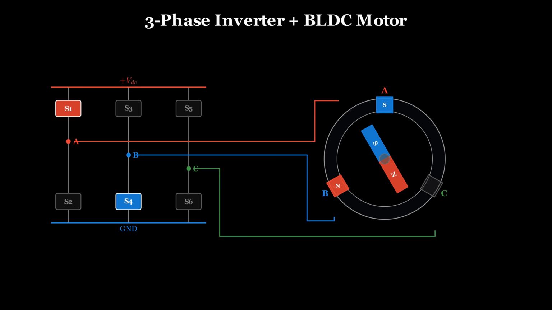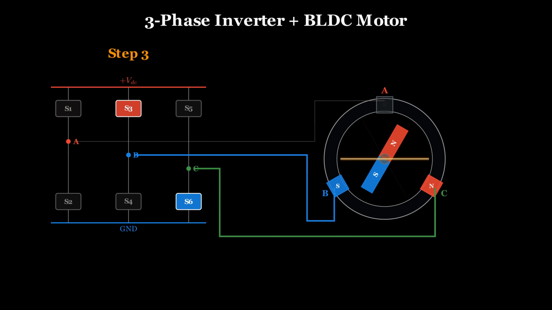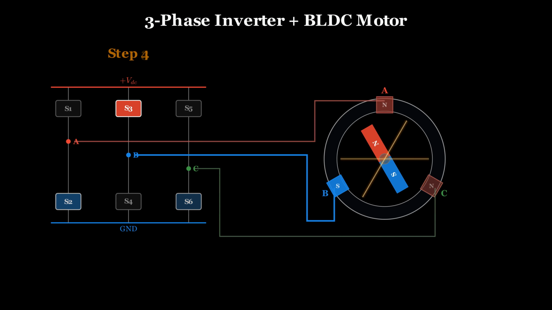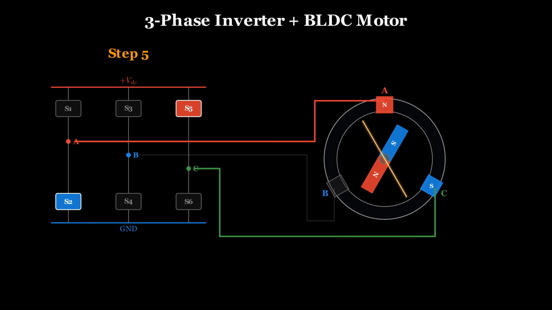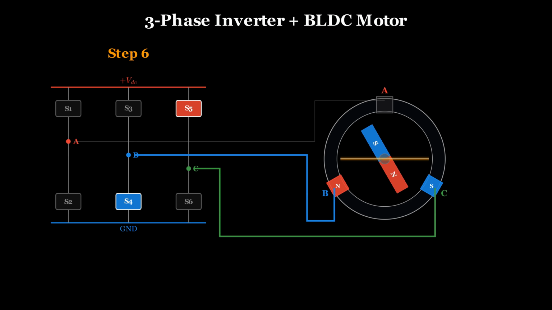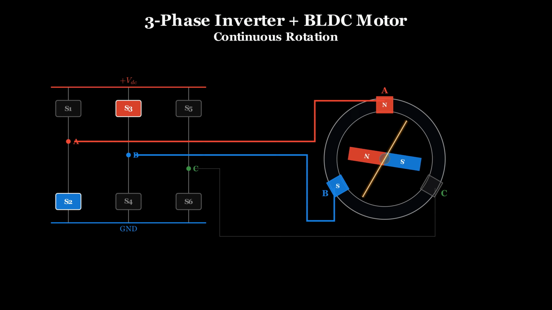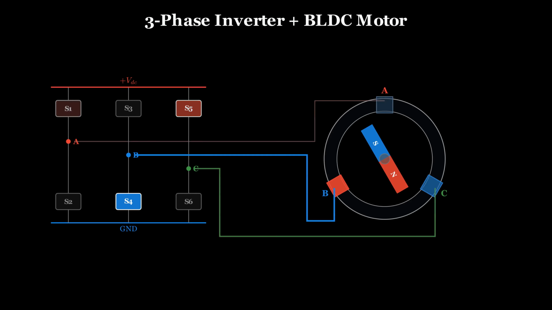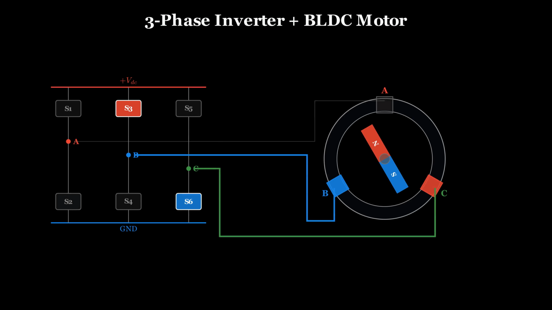Next, let's talk about inverter driving. We use a 3-phase inverter to send current through the coils, which creates the electromagnets we need. By utilizing 2 phases at a time and toggling the high side and low side switches on and off in the right sequence, we can keep the motor spinning continuously. Now, to increase the motor's speed, we simply increase the switching frequency. As we speed up the on and off switching, you can see the motor begin to rotate at a much higher speed, just like this.